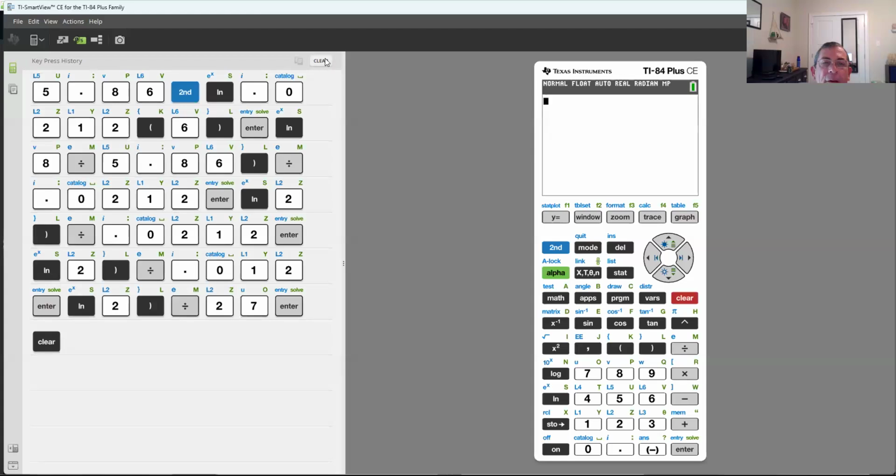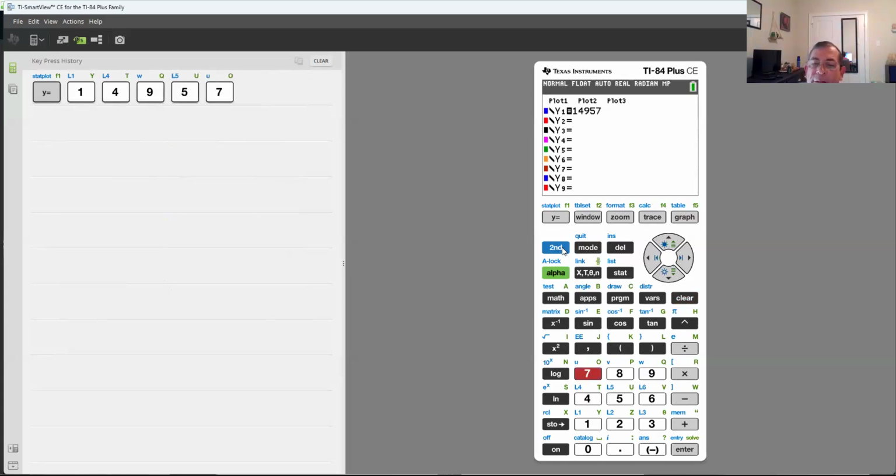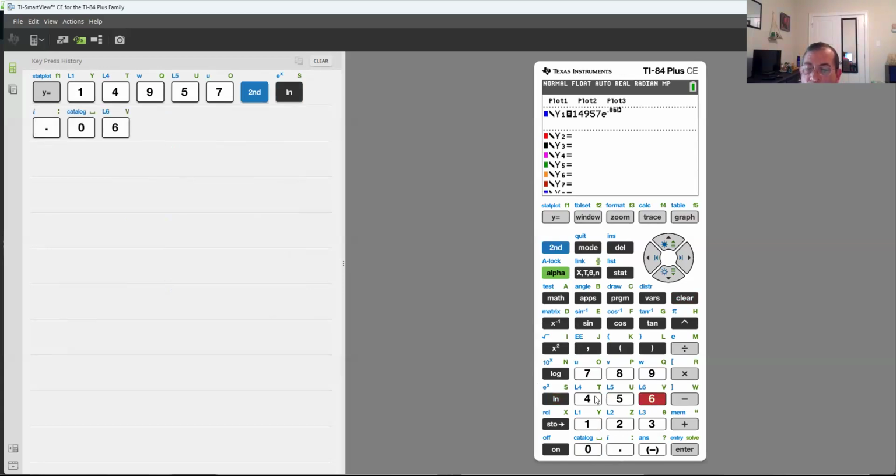So y'all let me clear everything off. I'm going to go to y equals. I'm going to put in my formula: 14,957, and then I'm going to hit second ln to get the e with the exponent. And I'm going to put in my 0.064. Now remember, if I'm graphing it, I have to use x as the variable instead of t. But it doesn't matter. It's going to give me the same amounts. So now I know what years I'm going to find. I'm going to go to second graph to go to my table.